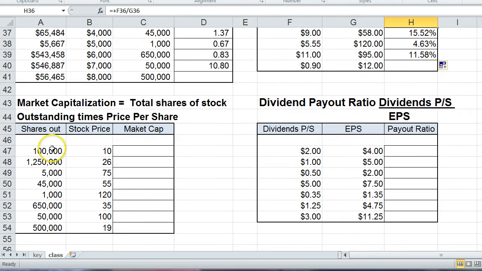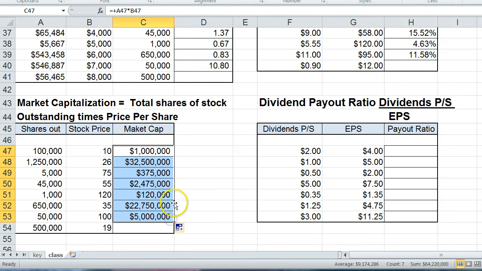All right. If we look at market capitalization, here we take the outstanding shares and we multiply by the stock price. This is basically telling us what the total value of the company is. So if you want an idea, how much is Microsoft worth? How much is IBM worth? You just take the outstanding shares and multiply it by the current stock price, and you get what's called the market capitalization, and it tells you what the total valuation of the company is, or how much it would cost you if you wanted to buy the entire company. And this is how we break stocks up into small cap, mid cap, and large cap. We look at the capitalizations to get an idea of how big the company is.